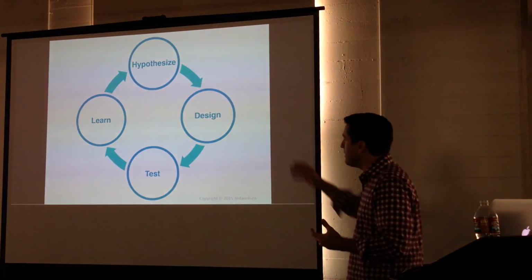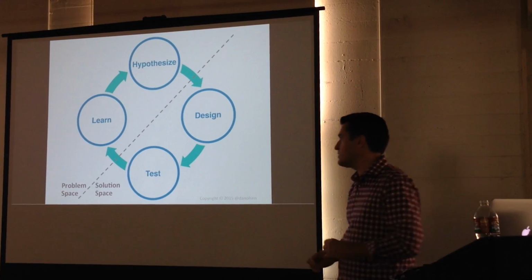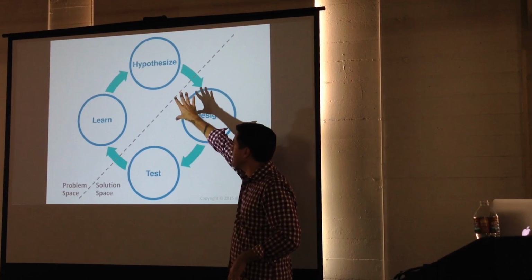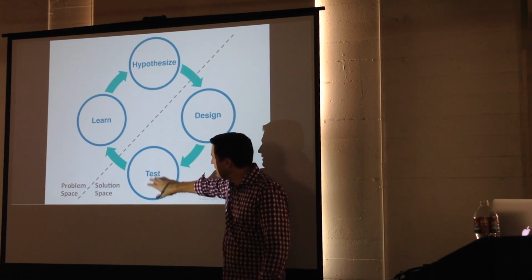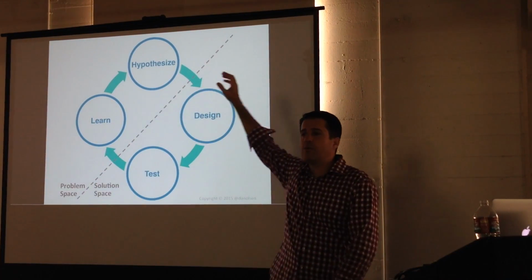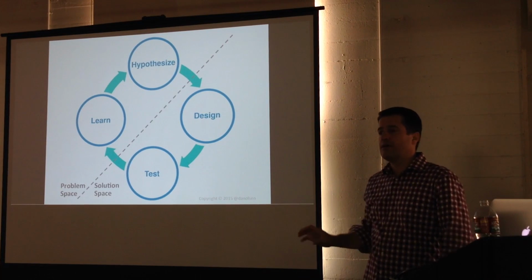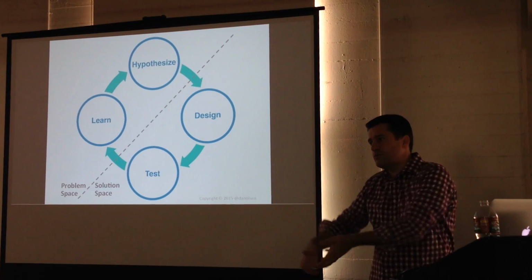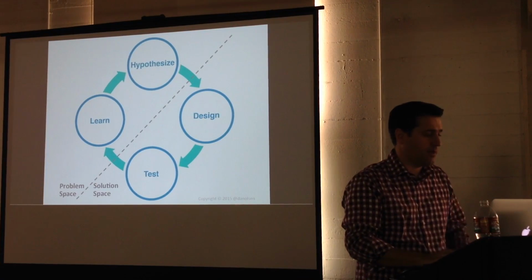So if we go back to our diagram here, hypothesize, design, test, learn, we can superimpose problem space and solution space, right? We started in the problem space with hypotheses. We come up with design, prototypes, we test them with people, and then we gain those learnings back in the problem space, and we iterate our hypotheses. So this is really what's going on as you iterate. So this weird thing where you have to test in the solution space, but you revise your learnings and hypotheses in the problem space.